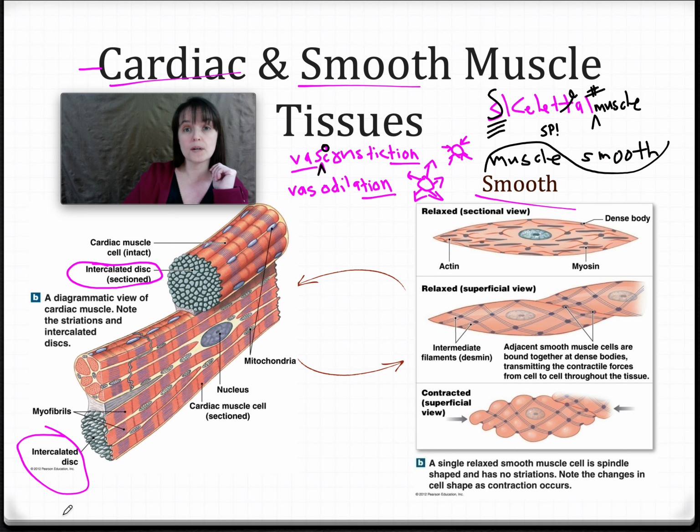It's also why you turn red when you've got a sunburn. It's vasodilation. It's blood flow to the area, swelling. Yeah, that hurts.